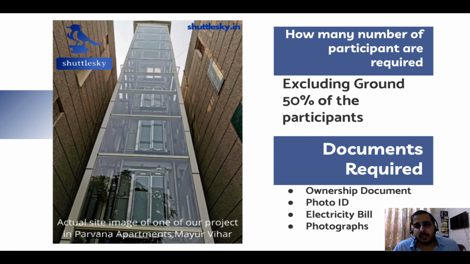How many participants are required? Excluding the ground floor, only 50% of participants are required. What are the documents required for the lift? The very first document is the ownership document. After that, you need some photo ID such as Aadhaar card or voter ID card. After that, one electricity bill and some photographs of the owner.